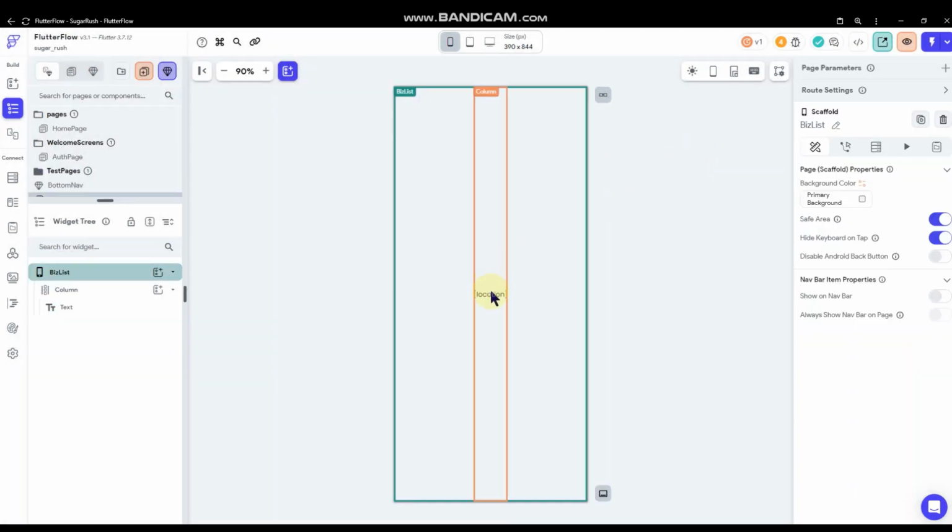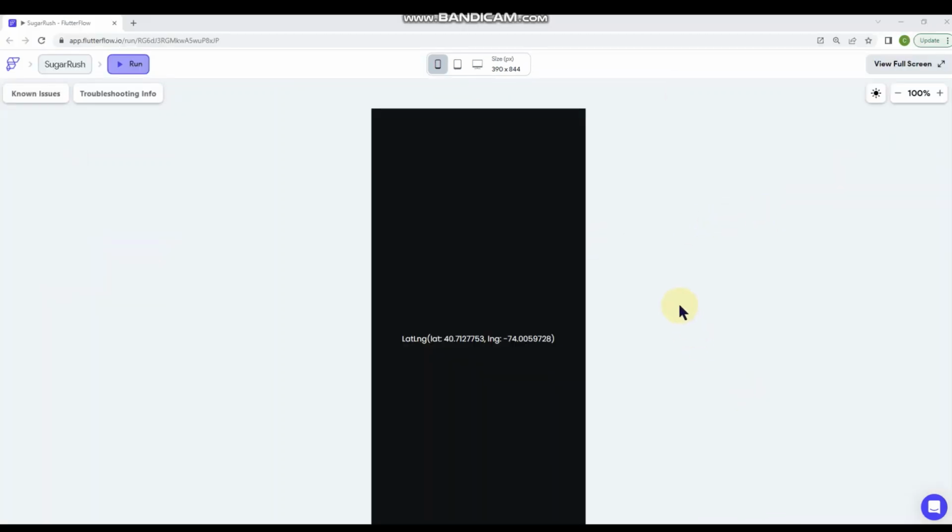Okay, so I'm going to go ahead and load this up and show it to you. I'm going to pause the video while it loads real quick. Okay, so now this is loaded. So you'll see that it's not just returning our latitude numbers and our longitude numbers separated by a comma. It's returning the word lat long parentheses lat. It's pulling in words and numbers.